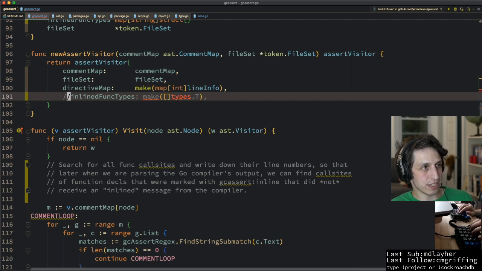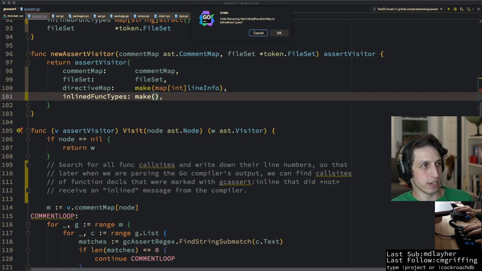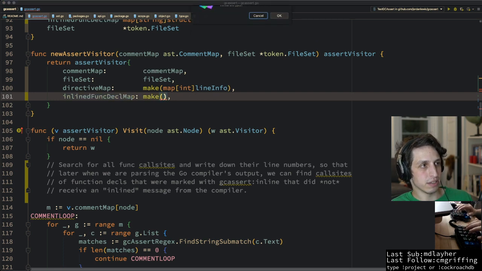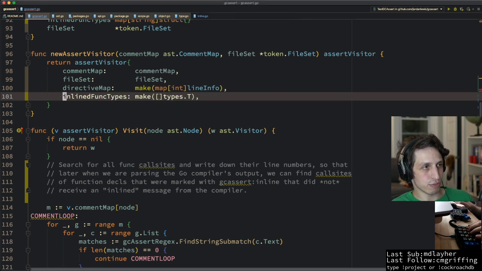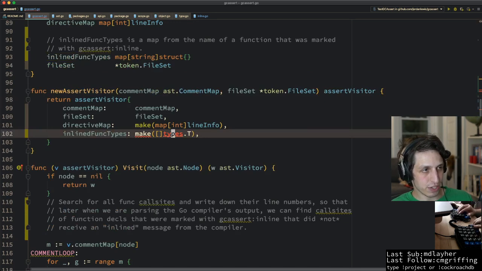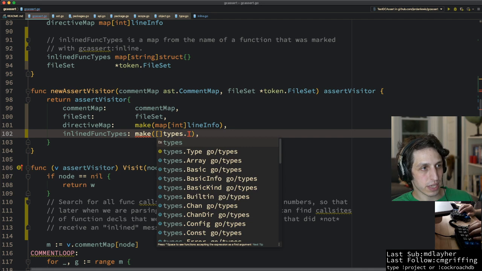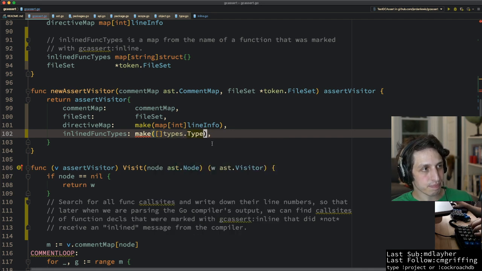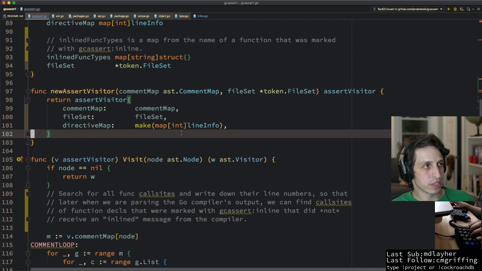Let's actually just scratch these changes. Well, no, let's not scratch these changes. I just want to run this type checker thing, because I've never used it, and I'm very curious to see what it does. Types.type. Oh, we don't need to do this.